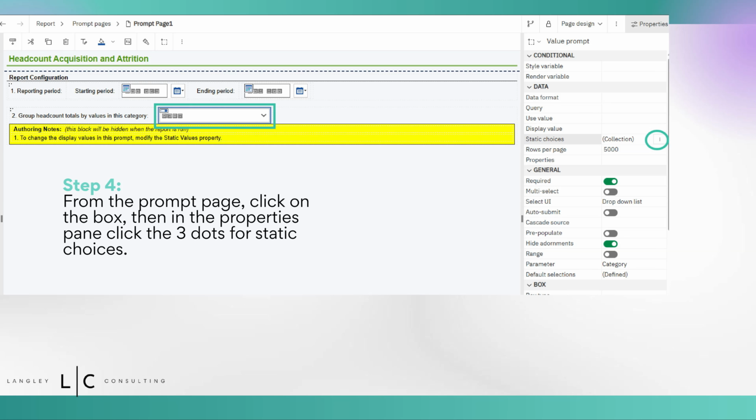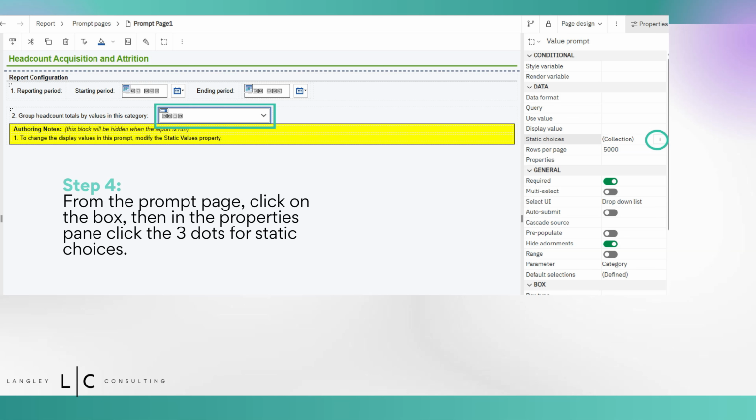I want to stop right here, add an additional step here to make sure that you save this report as. Do not copy this report to another folder within your company folder because that will copy permissions that you don't necessarily have the ability to modify. What I mean by that is if you have special permissions set up in your company folders where certain people should be able to see certain folders versus others, if you copy this report into your company folders, you will not be able to modify any permissions because by design, UKG restricts you from being able to modify these demo and sample reports. So best practice is to save as into your company folders.